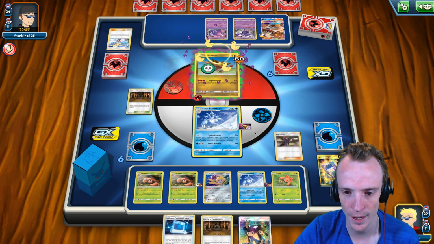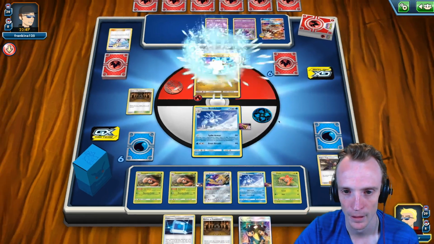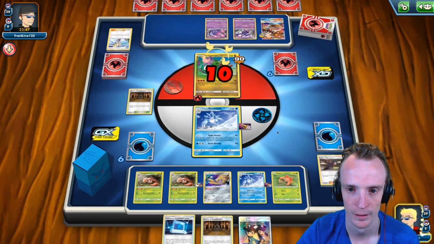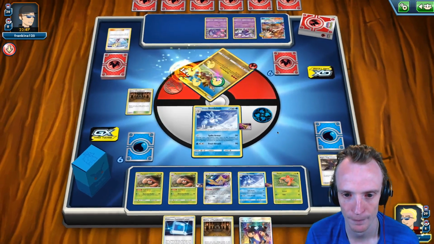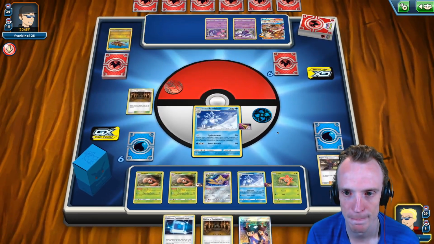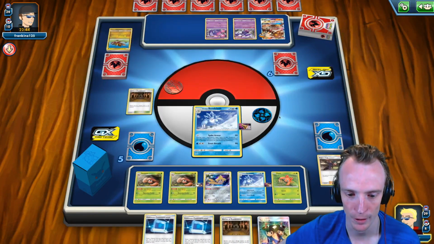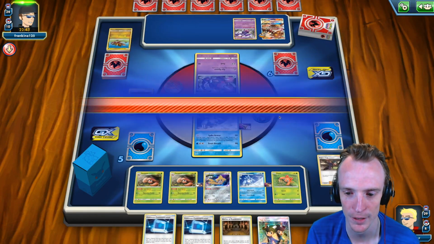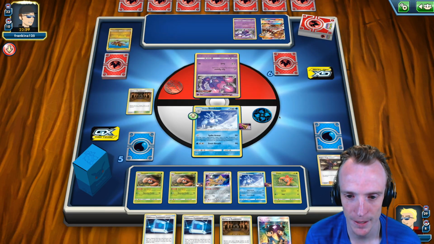We'll run the Koga's now. And Spike Armor. Gets rid of the Turtonator. And makes things really interesting for you. Alright, Pokecoms. We just need Pokemon to use them on. So Poipole sees some action.